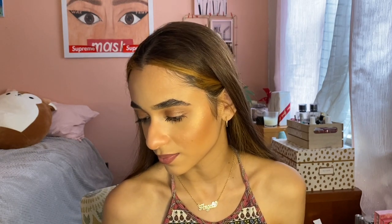But I am going in with my first ever MAC lipstick. This is the MAC Satin Lipstick, a creamy lipstick formula with a soft, cushiony feel, medium to full, buildable coverage, and a satin finish. Retails for $19. And it's in the shade Mocha. This is my first MAC lipstick. I was really happy to have this because it, like I said, my first MAC lipstick.